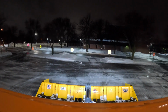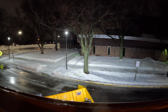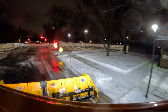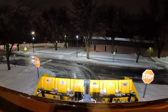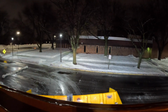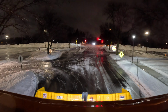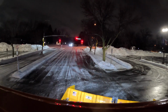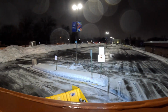And we do this instead of having pieces on site, because obviously during the day it just doesn't really make sense to have that iron here. And then the rest of the sites up in this area are all so close that we can just road equipment down and easily finish doing all the bigger areas and fine detail work after we have gotten done at other sites. It just works out that way, and we typically will try and get accounts that are all very close to each other in a certain city or town, just so this is easier to do. And if something breaks down or something happens, we can move equipment and resources around much easier.